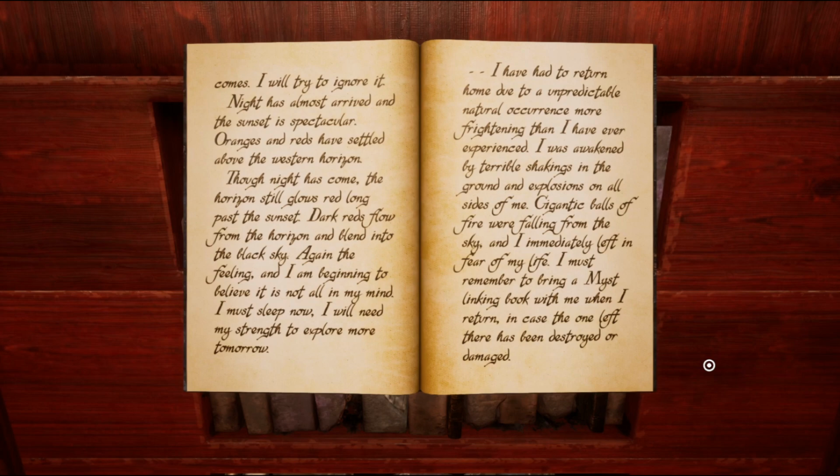I am awakened by terrible shaking in the ground and explosions at all sides of me, gigantic balls of fire falling from the sky, and I immediately left in fear of my life. I must remember to bring a Myst linking book with me when I return, in case the one left there has been destroyed or damaged.